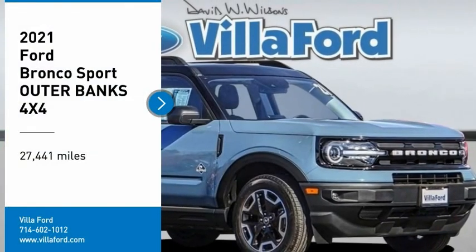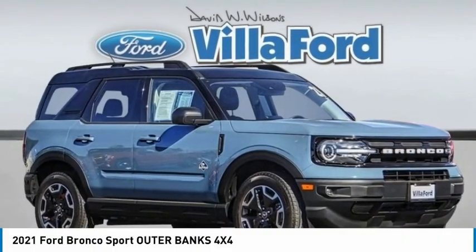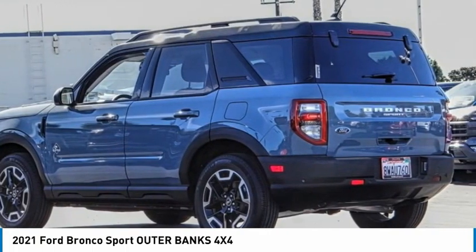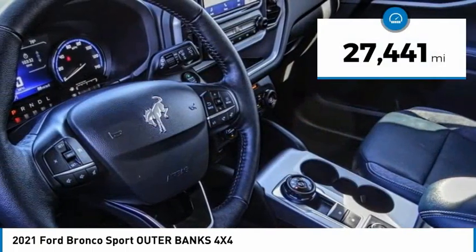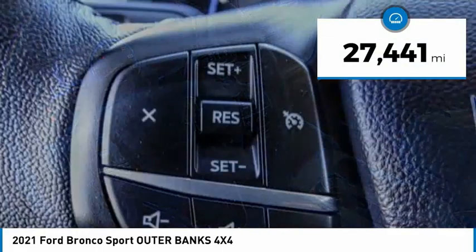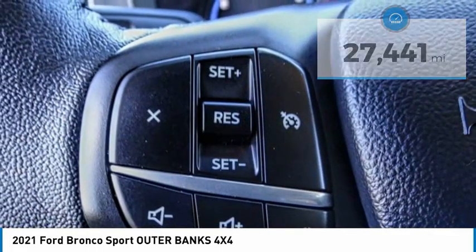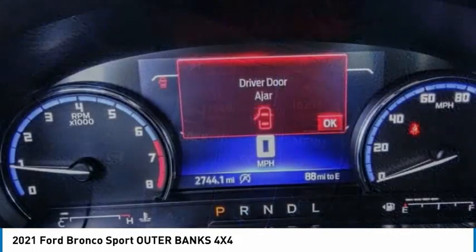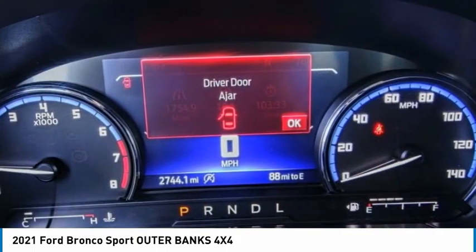Pick up this great vehicle, which is available today. This could be the one you've been searching for. Contact the dealer today and get behind the wheel today. This vehicle has less than 30,000 miles. If affordable style and reliability are what you're looking for, this vehicle couldn't be more perfect. Drive it today.